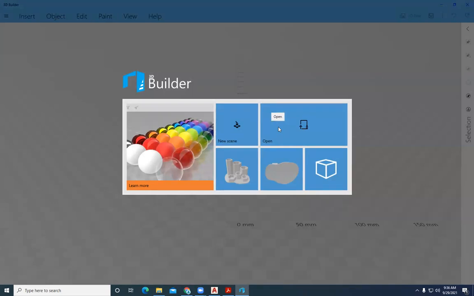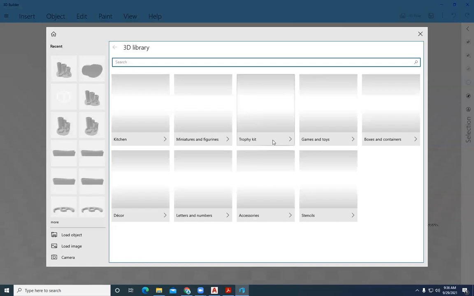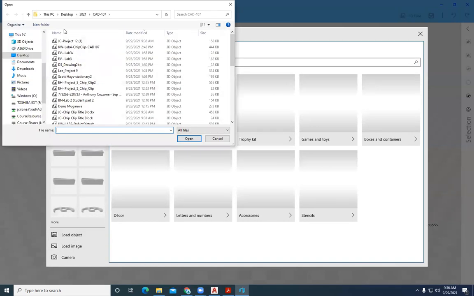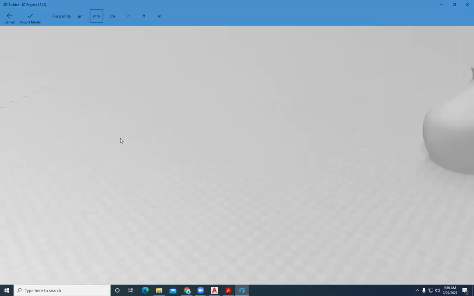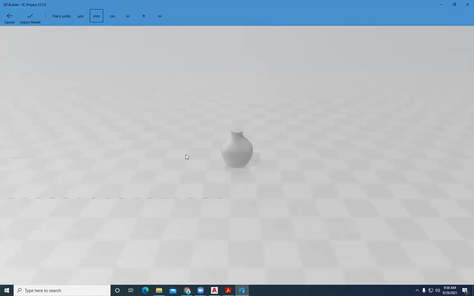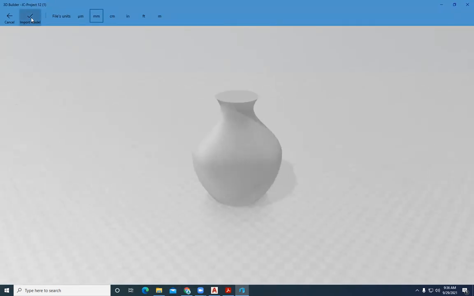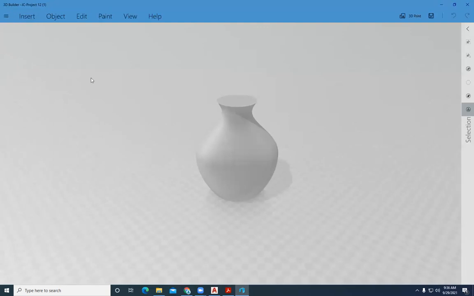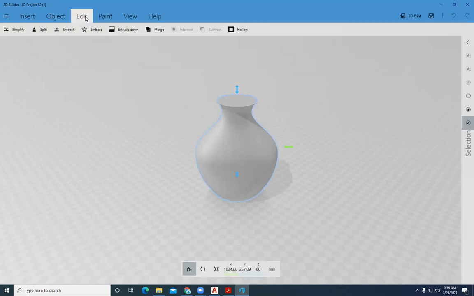and open that file. Now, sometimes it will glitch. It will give me a problem. So I'm going to say open, and then I'm going to load an object. Here's my project. It's an STL file. Comes in here. And then what I'll do is check mark that I want that model. I'll click on it. I'll say edit.